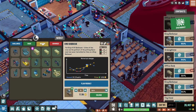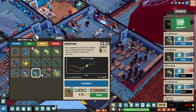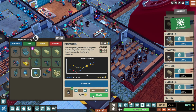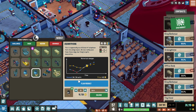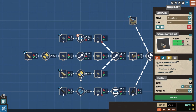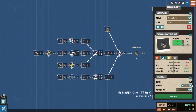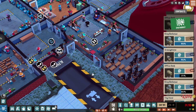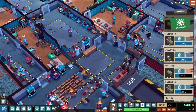If the Granny Phone market is still at a good spot, I think we will be making more of those. Now the question is, which ones are we making? We're making these here. Okay, market going phenomenally good right now, so we will definitely continue on that. I think we'll even make like 35 this time around, because it's going very much in the right direction. We actually don't have many material costs. I don't even see a reason to not make 40. So we're going to make 40, and that is hopefully going to boost the Granny Phone along a bit as well.